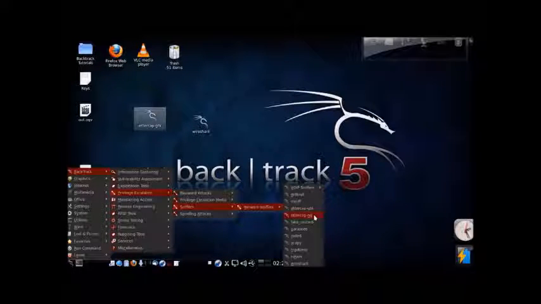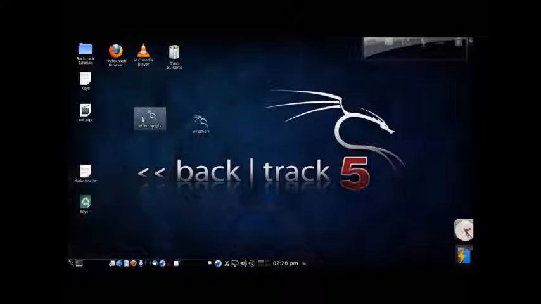There's two of them: one is ng and the other is gtk. The ng is if you want to get into a console and do it all by raw command line. The interface is more user friendly for beginners, so I am going to be using the graphical one, and I just dragged it to my desktop.